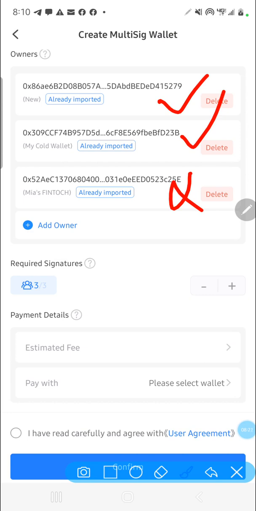So I could use my own wallet to be part of a multi-sig wallet or multi-signature wallet. I must have created my own private wallet, having my own private key and not exposing my private key to anyone. Because the moment any of these 3 parties have access to my private key, it means they can authorize a transaction without my knowledge. So I must use my own private wallet to create the multi-signature wallet.